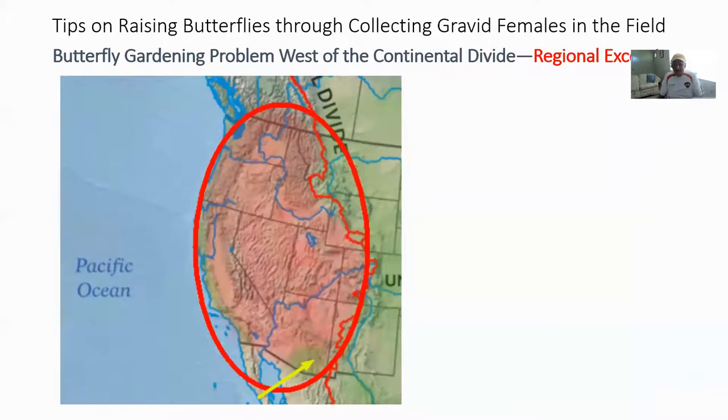Before I do that, there are some exceptions in the western U.S. — and again, it goes back to water. Southeast Arizona, if you were to go to Tucson in June, there's not a lot of butterfly diversity there, but some species are awakened and triggered to fly soon after the heavy monsoons that hit Pinal, Pima, and Maricopa County, Arizona. There are a lot of butterfly enthusiasts in Tucson, whereas there are very few in Las Vegas, Nevada, because the monsoons don't benefit Las Vegas or its vegetation as they do in southeast Arizona.